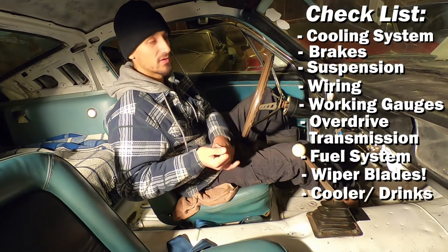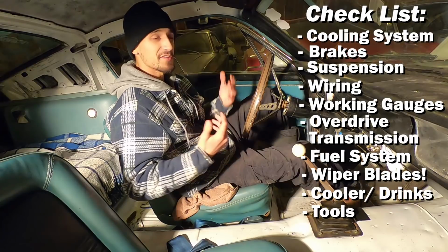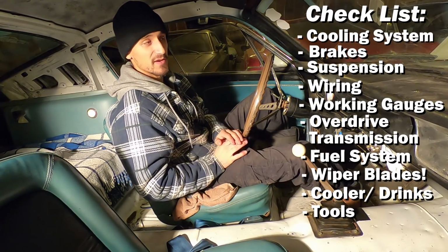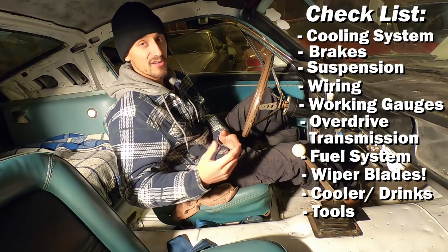Definitely bring a cooler. Definitely bring tools, because you never know when you're going to break down or when someone else needs tools. Other than that, try to have the best time that you can. It's a great experience. If you've never done Hot Rod Power Tour before, I definitely recommend it as one of the trips of the year.